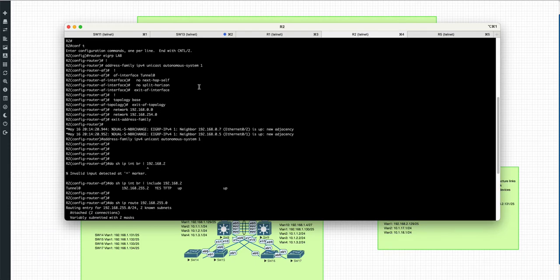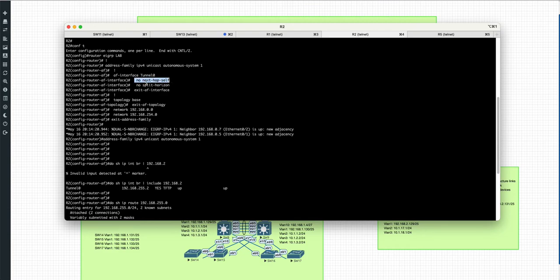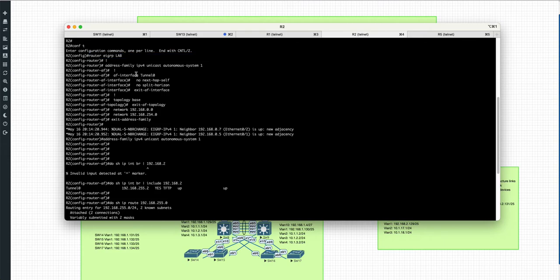So no ip split-horizon and no next-hop-self have already been configured for interface tunnel 0 inside the router EIGRP lab configuration submode, AF interface configuration submode.